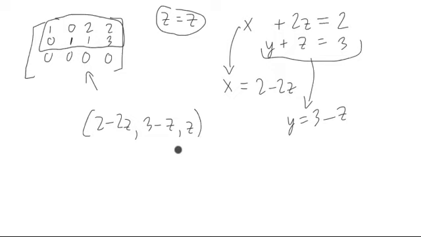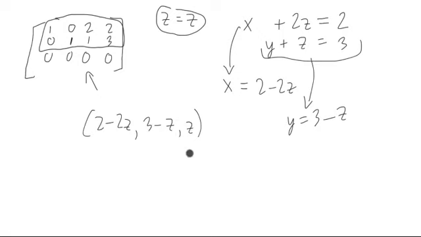Now, what does this mean? This gives you kind of a formula for how to get all solutions to the system of equations. There's infinitely many solutions. Recall for a system of linear equations, even in more than 2 variables, you still have this happening. Either there's exactly one solution, or there's infinitely many, or there's none. In this particular case, there's infinitely many. But it depends on z. So it's kind of a formula for how to get it.